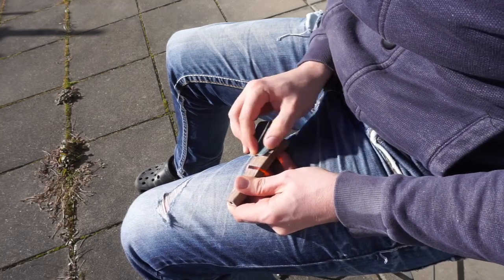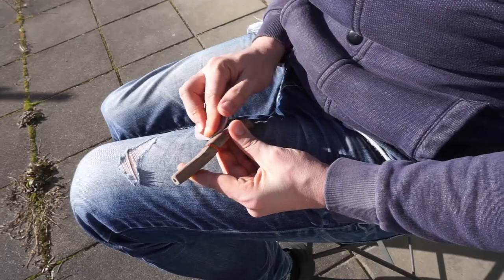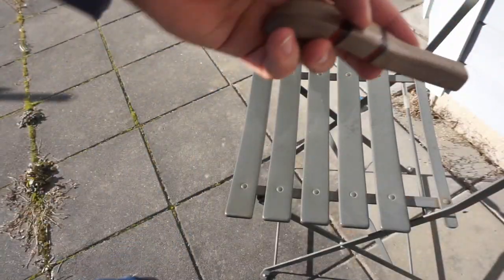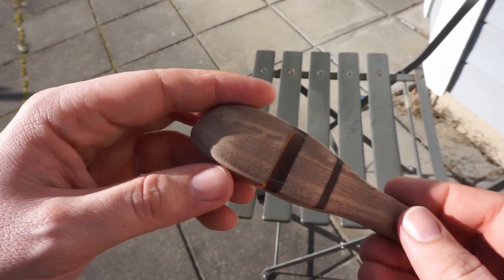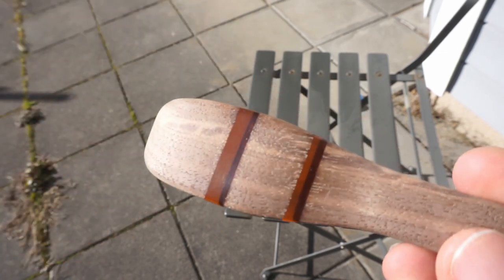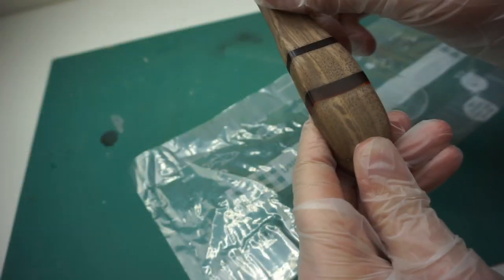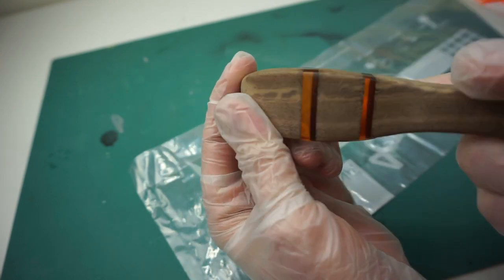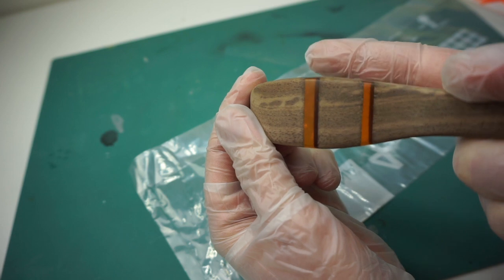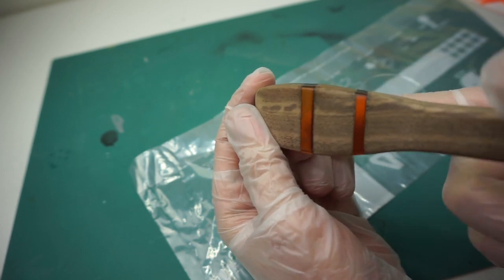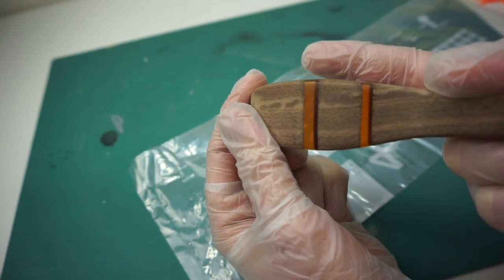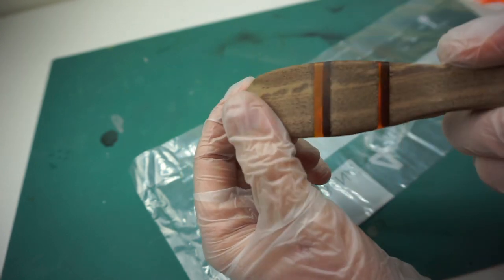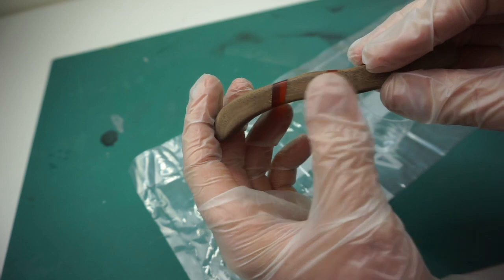And after that, I treat the resin with micromesh, which has its own grit system that goes all the way up to 12,000 grit. The micromesh gives the resin a perfect shine. So even if it's a lot of work, the results are really worth it. We are done with the sanding, and you can see my finger clearly, no mist, not anything, through the resin. I'm happy with that result.